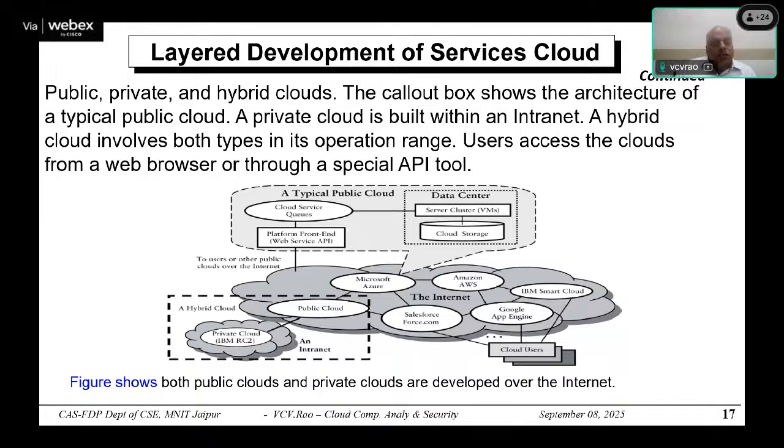So earlier we talked about infrastructure as a service, software as a service, and platform as a service, and we also discussed the various clouds, public and private, which I did not discuss in more detail. I'm skipping something so that we discuss the new services that are coming into the picture and how you handle them.